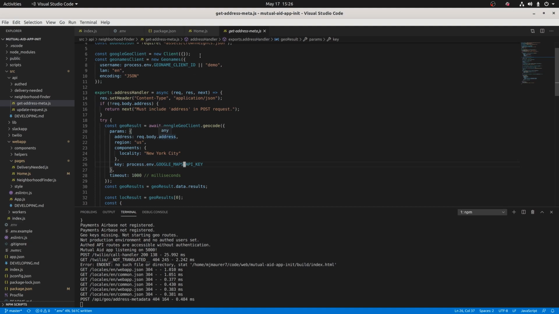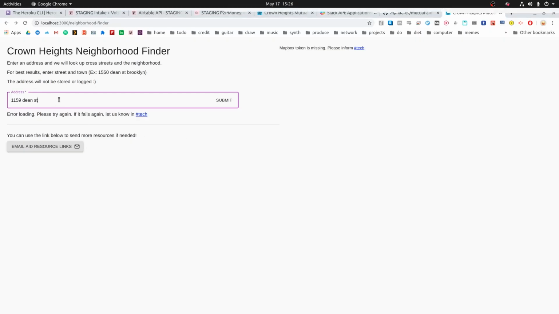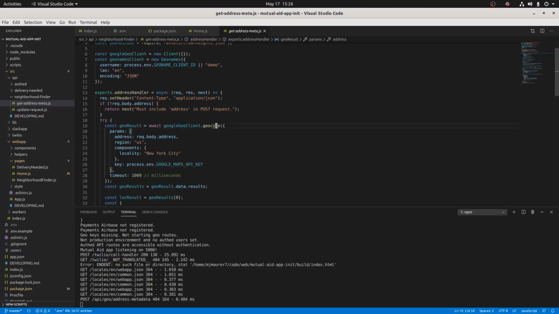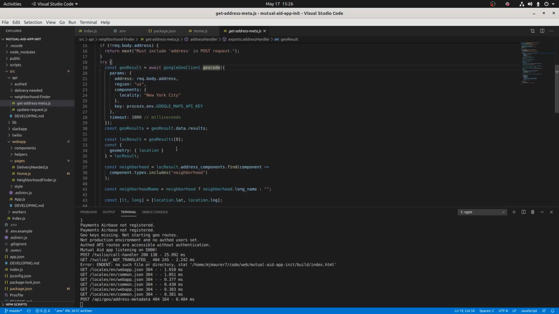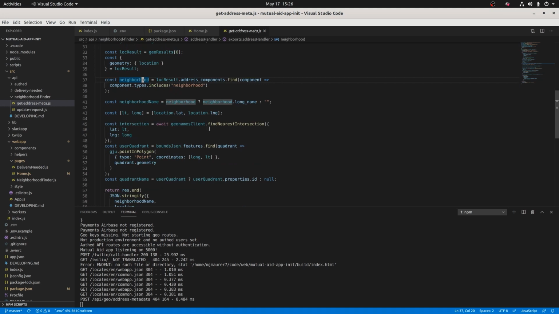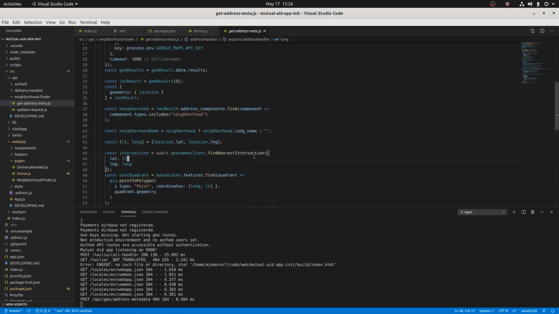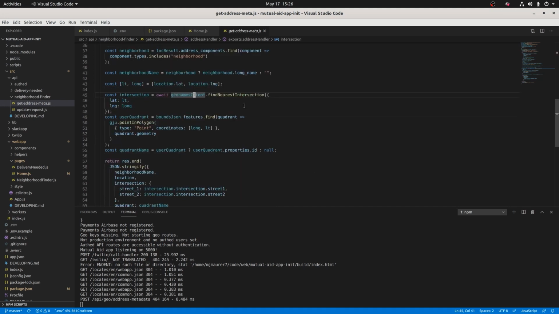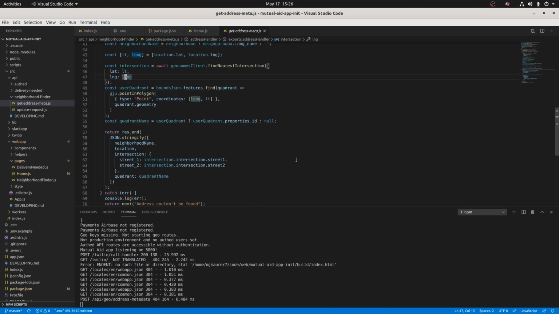And what it does is it gets the address that we put in here, it looks it up on the Google Geo client, and it returns a neighborhood and a lat long. And unfortunately, it can't return an intersection, which is what we're looking for. So we use the GeoNames client for that, to find the nearest intersection given the lat and long.